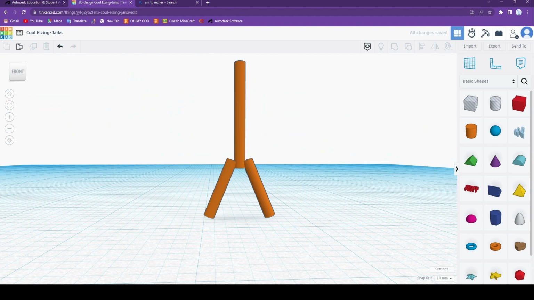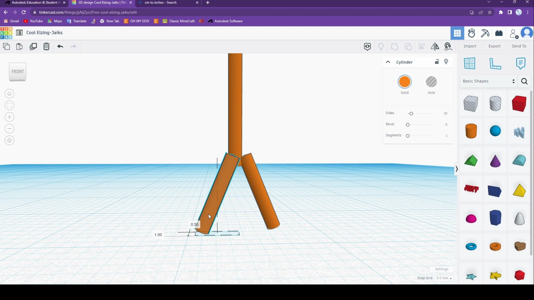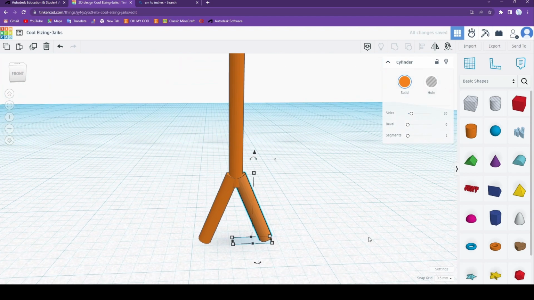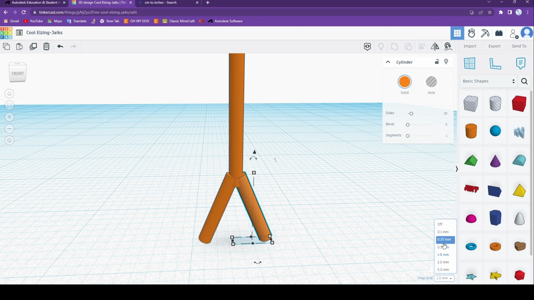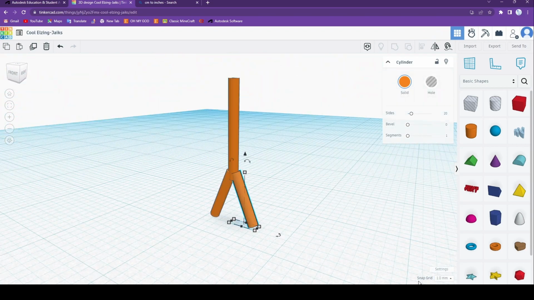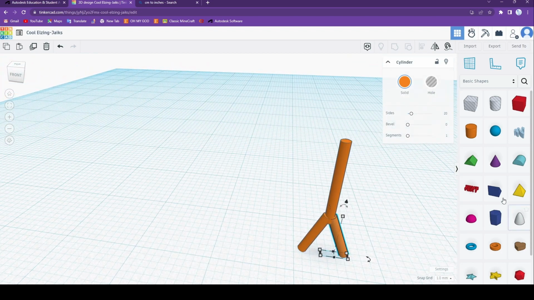I don't know why it's so, snap grid. So I have the snap grid to 1 millimeter. I might change that. I'm just going to change it to 0.5. If you want it to be more snapped into place whenever you move it, I would definitely remember to keep that on. But if you want to be more precise and have a bit more detail, turning off the snap filter or snap grid, snap filter will be great for you if you want to add more detail.